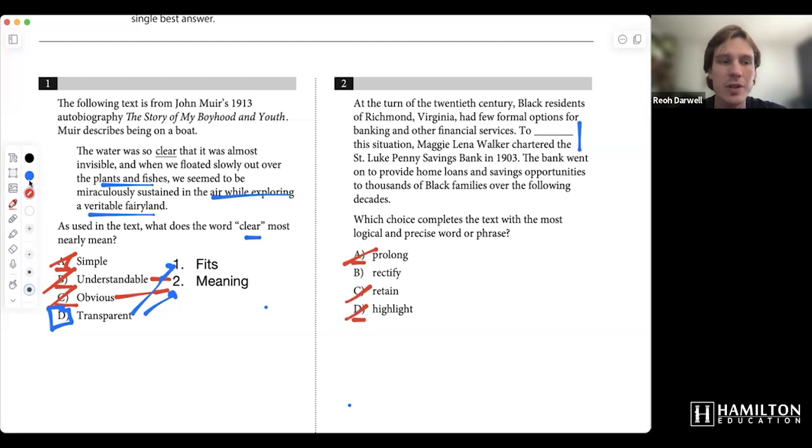But rather, what she is doing is rectifying this. What does it mean to rectify? To rectify means to fix something. Kind of like erect means to build something, rectify means to fix it. So you want a word like fix or mitigate, and rectify is perfect here. If you didn't get this correct, this is just one of those vocab words that you really do have to know. And to get better at this, you're going to need to study. That's how we'll improve.